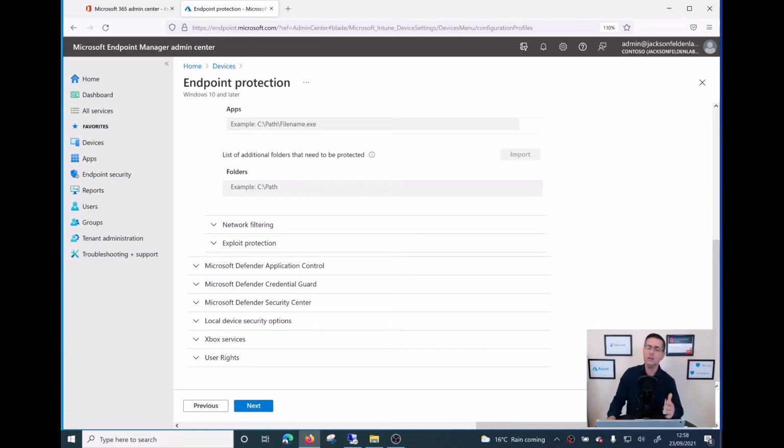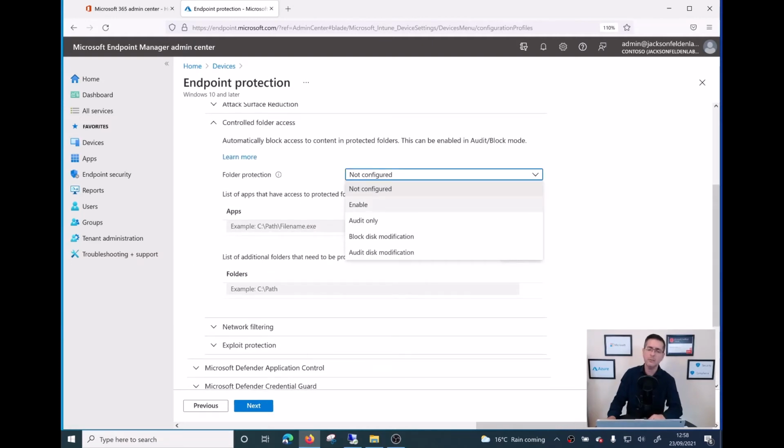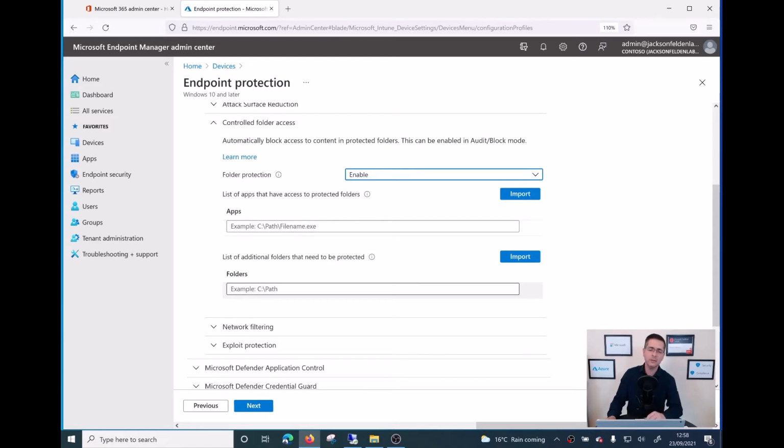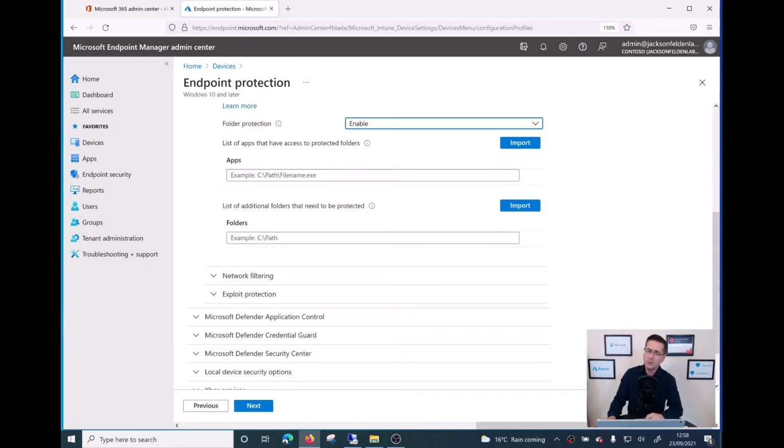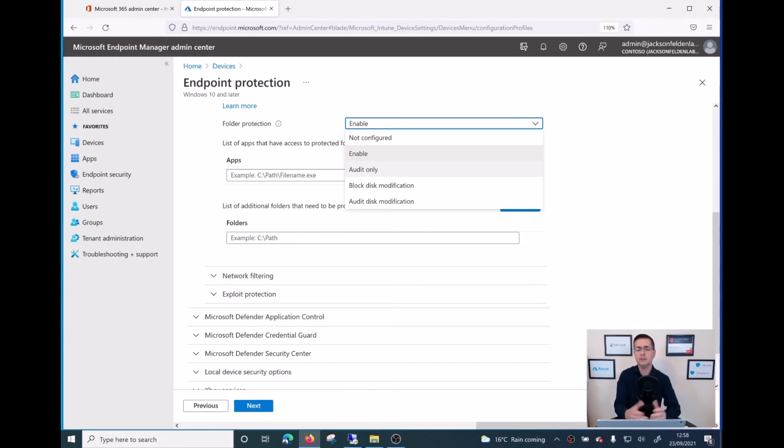besides the built-in folders like pictures and documents and so on, the ones I really want to add in here. I need to enable it. I could enable it straight away and start doing the configuration. The other option for you would be to set it as audit only, and then by enabling audit, you can get a good understanding. The system won't block anything, but at least you can understand which applications are connecting to that particular folder. After having a full picture of all the applications connecting and making changes to those files, you could then push the button to fully enable it.